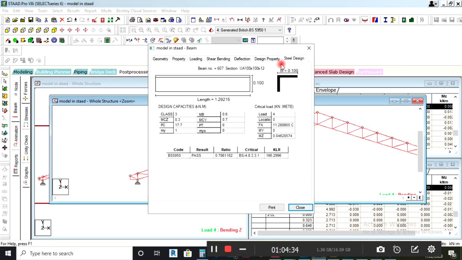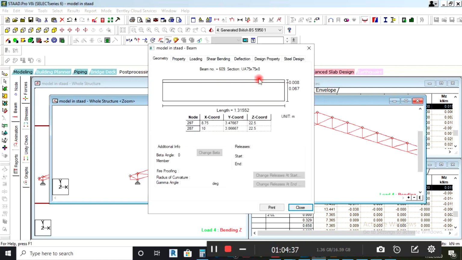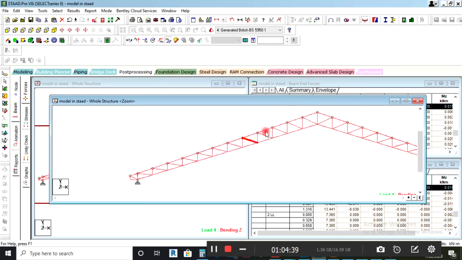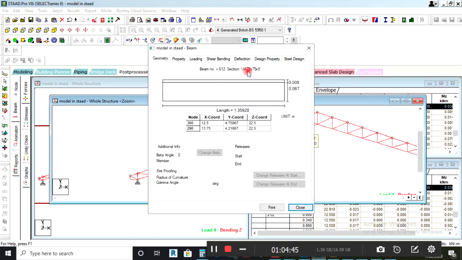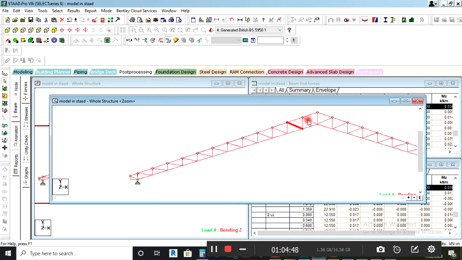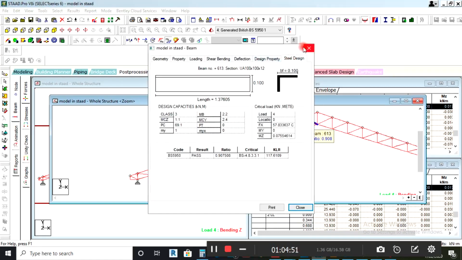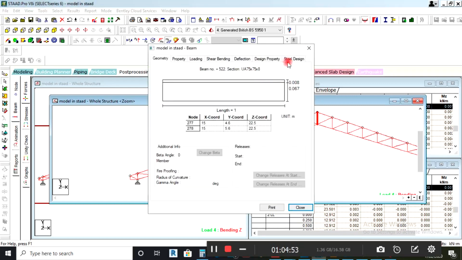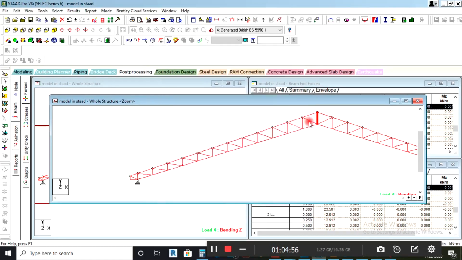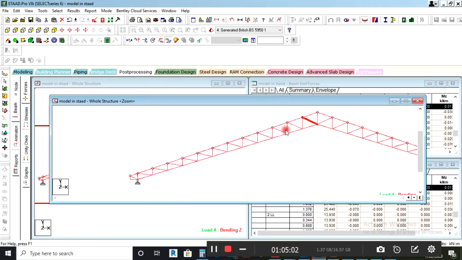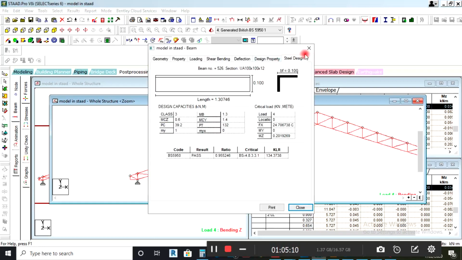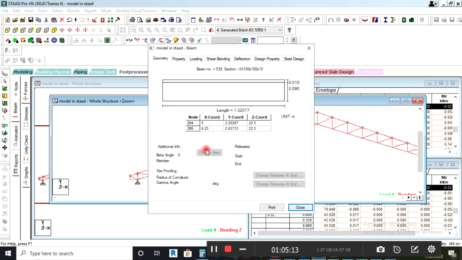This is the designed one. So the vertical and horizontal chords, while for our diagonals, we will just need to choose the highest and work with it.